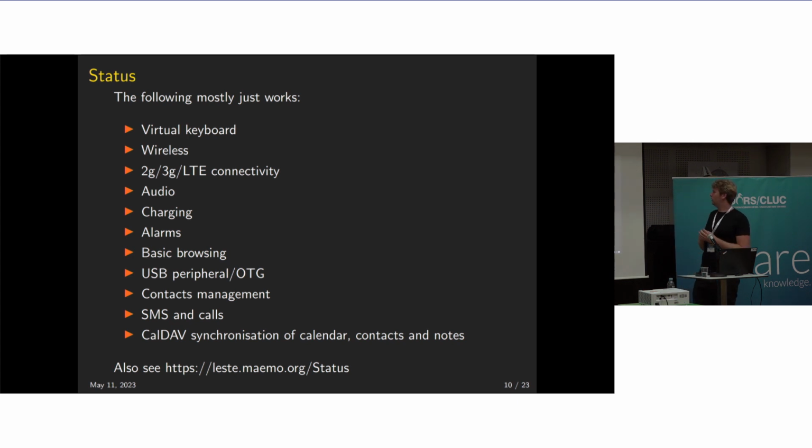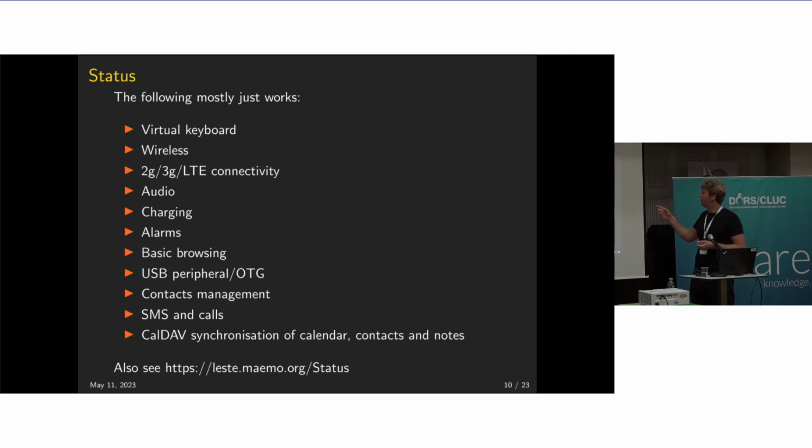Okay, so this is a long slide basically showing off what we think works well enough. So the phone has a virtual keyboard. This might sound funny, but many of the phones that I have currently in my pocket actually have a hardware keyboard, so you don't need a virtual keyboard most of the time because you just open it. But we have a virtual keyboard for the phones that don't have a physical keyboard. Wireless works, 2G, 3G, and LTE or 4G works depending on whether the phone supports it or not. Audio, playing music, ringtones work, charging, alarms. I've been using it every day to wake up, and so far I haven't missed any appointments, so it seems to work. The browsing is very basic. We have a browser from the Qt project, but we haven't done much with it, so you can browse, but it doesn't support bookmarks or remembering passwords or anything like that, so we'll really have to work on that.